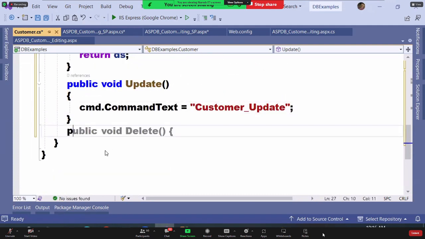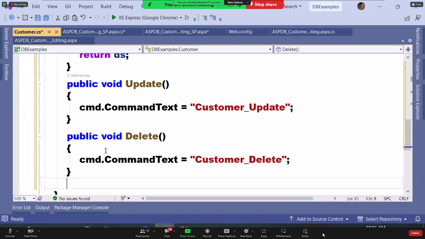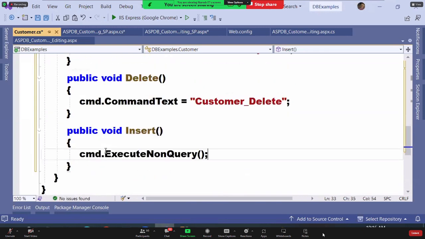Next, public void delete: cmd.CommandText is equal to customer_delete. Public void insert: cmd.CommandText is equal to customer_insert.